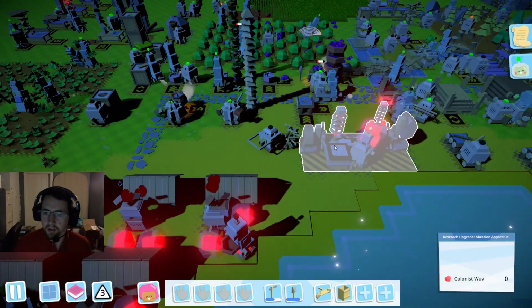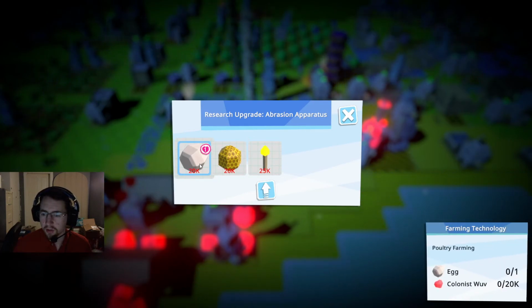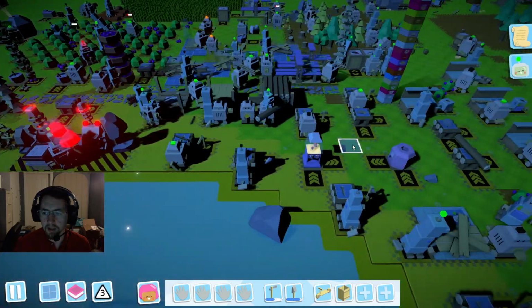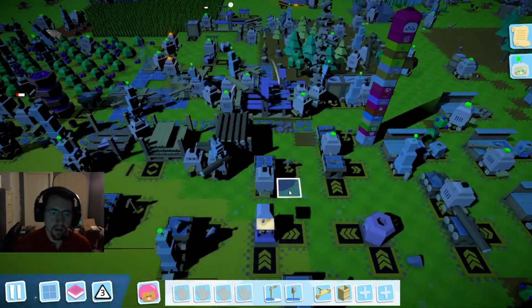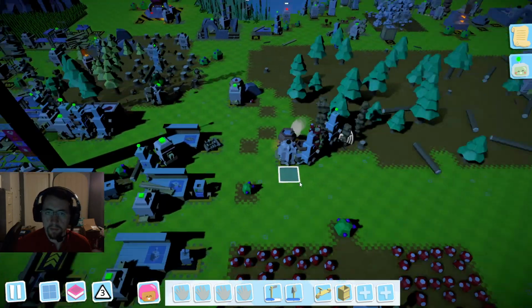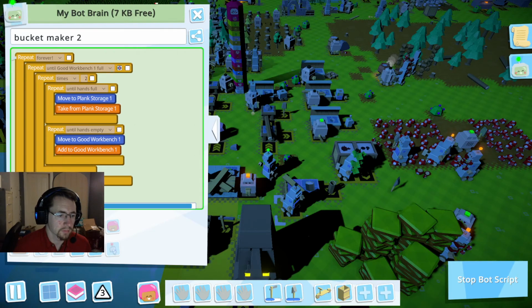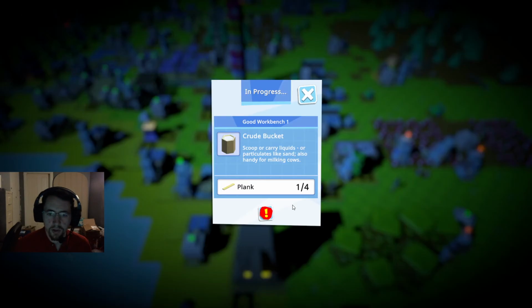All right. We are going to need to pick our next research project. So we've got poultry farming, basic beehive, and cauldron and recipes, a crude torch. Okay, I'm going to go ahead and we're going to get one of those. So let's see here. I thought I'd set up somewhere that I could actually build one of those, but apparently not. I don't have anywhere over here either, so I'm going to go ahead and pause this guy. And I'm going to change this to make a torch.